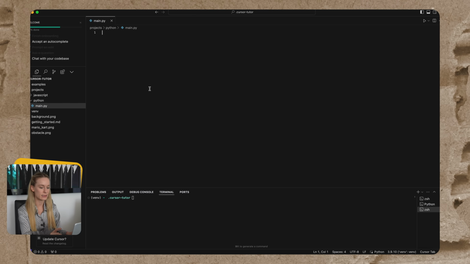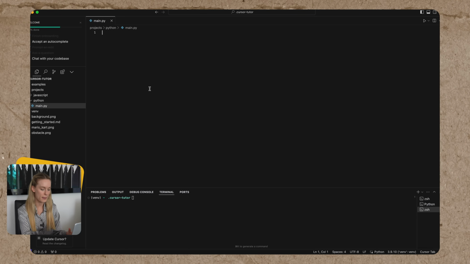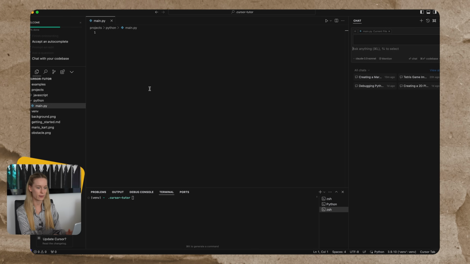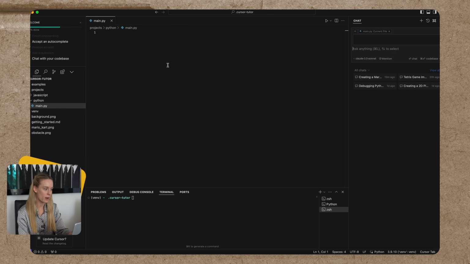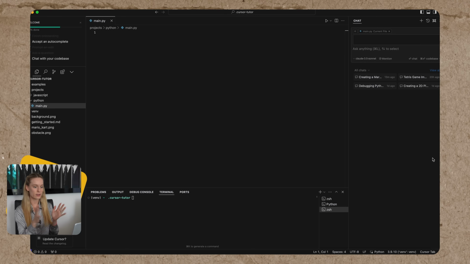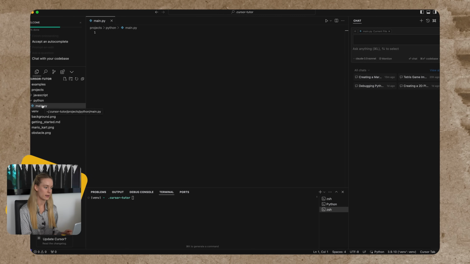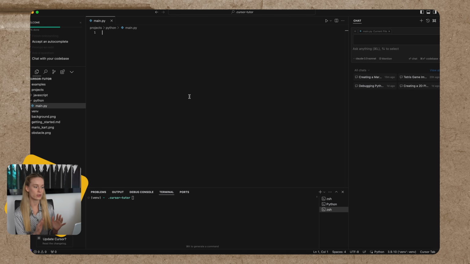The first thing I realized is in order to activate the chat where you can prompt the AI, you need to do Command L. Okay, perfect. We got that far. And if you don't have the terminal here at the bottom, you can go up to the top where it says terminal and just new terminal. Now we kind of have our setup. I'm just in main.py. There was some initial text there. I deleted it. You can do the same.